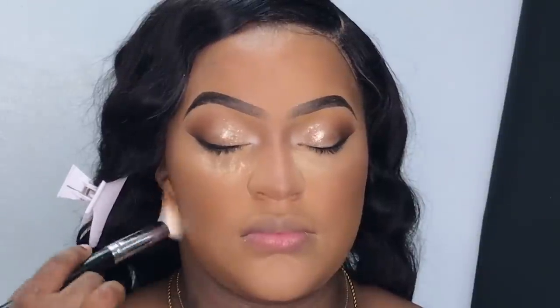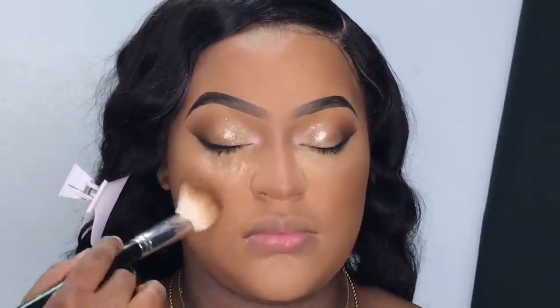Now I'm just going in with my MAC Mineralized Skin Finish in the level Dark Deep, and I'm using this to set the remaining areas of her face.